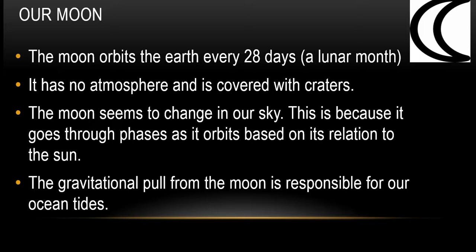It does have a gravitational pull, and because of that, its gravity will pull on the Earth. It turns out that we need the moon. There have been times in the past where people said, oh, let's blow up the moon. I don't know why they'd want to do that. It's a lovely thing to have in the night sky. But the idea is we need it to pull on the water on our planet, making the tides in the ocean. So because we have tides in the ocean, we have the water of the ocean always moving.